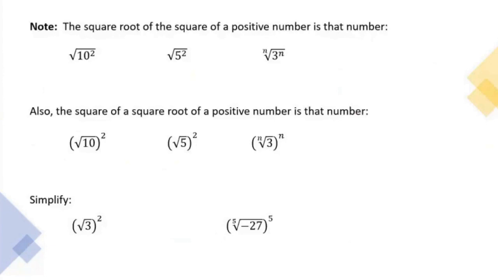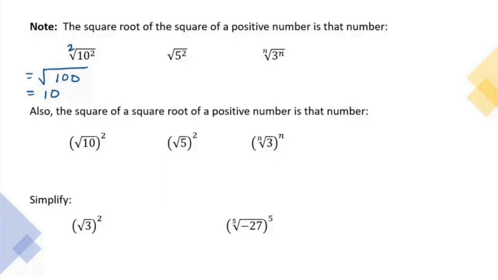Play around with more complicated radicals that aren't really as bad as they look. What is the square root of 10 squared? Well, you could think of it this way. That is the square root of 10 squared, so the square root of 100, and the square root of 100 is 10. But remember that when we're taking the square root, we have an order that is 2.